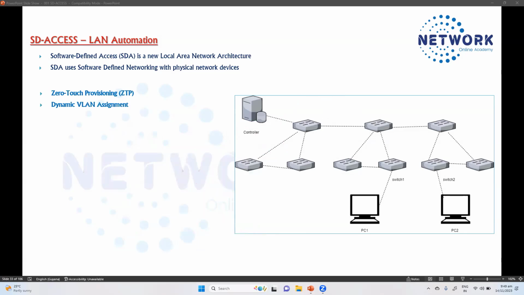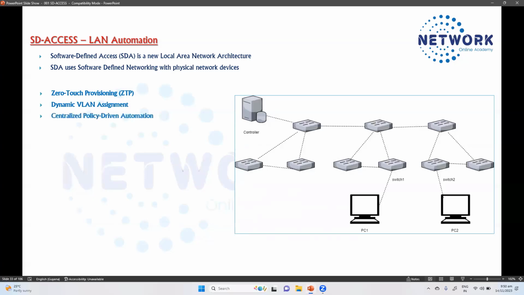But if you compare with a traditional network, in the traditional VLAN concept we need to do it manually. Here, you don't need to do it. Based on the identities and the users, a dynamic VLAN association can be done. Of course, the concept is slightly different here. Instead of VLANs, we call them virtual networks or VNs. We will be discussing more on that a little bit later.